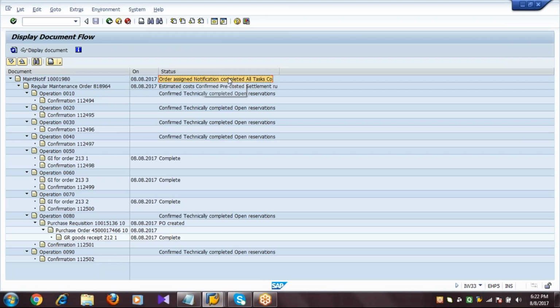Order assigned, notification completed, all tasks, estimated cost and all. Here you can see reservations completed. Here you can see goods issue, confirmation, and here you can see purchase requisition, purchase order, goods receipt, everything, the payment, everything.